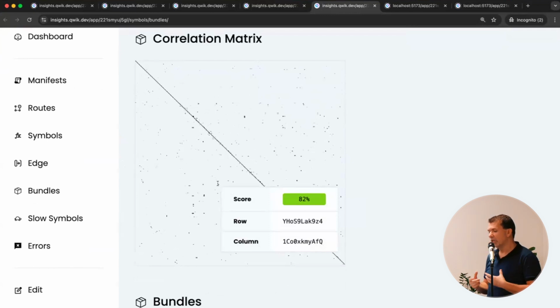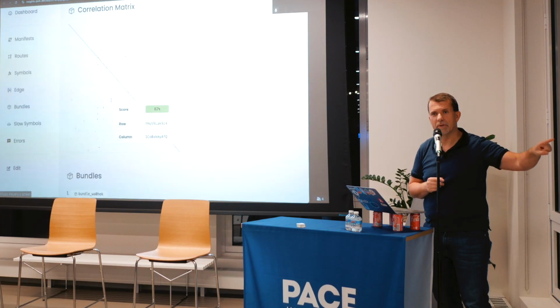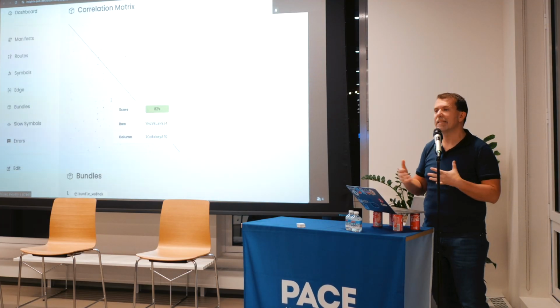And so each function gets a hash that you see over here. So that basically says that if somebody needs a function, whatever the YH0 function is, then there's an 82% chance that they're also going to need this other function. Right? And this information is something you collect as the application is running.